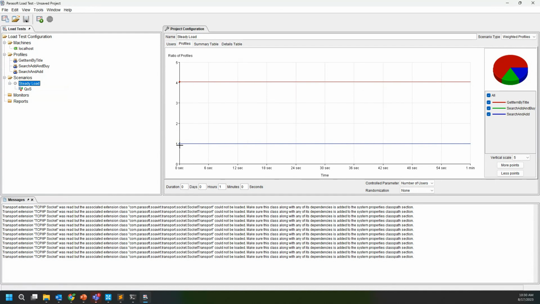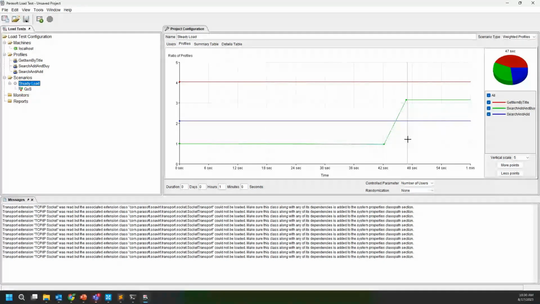If, for example, the vast majority of my users are going to be searching for books, and perhaps either saving them for later or moving on. But at some point, I will have an increase in users who are actually buying books in my bookstore, and that might be correlated to some event, maybe a new Harry Potter book, or some other event, right?